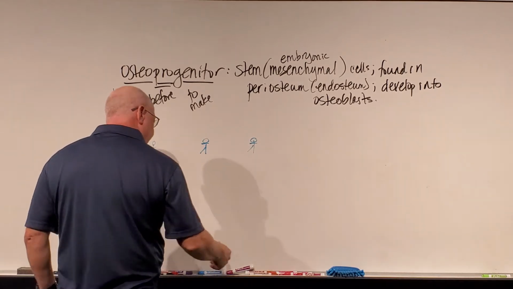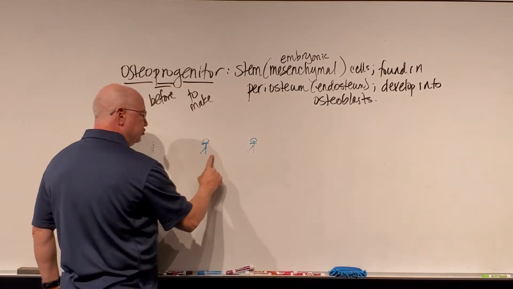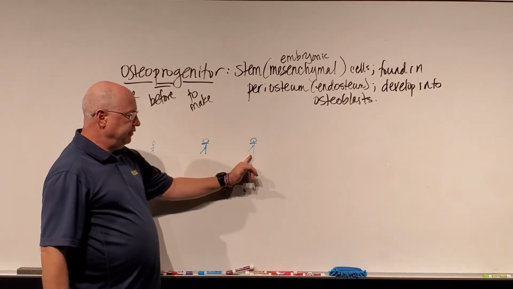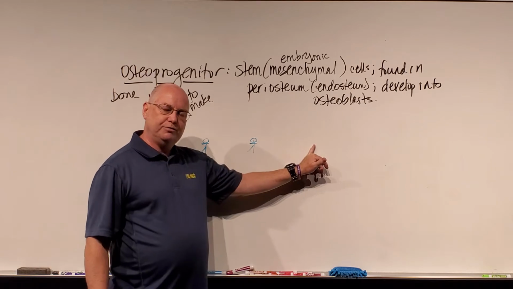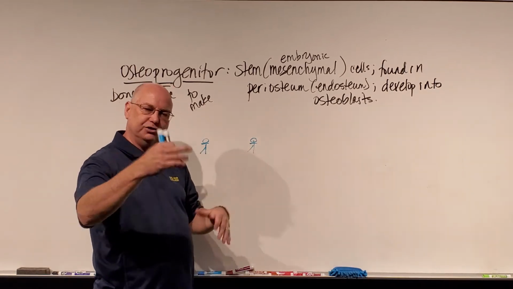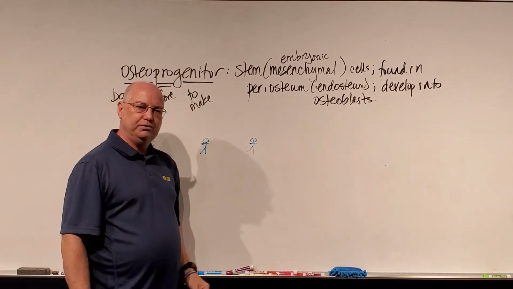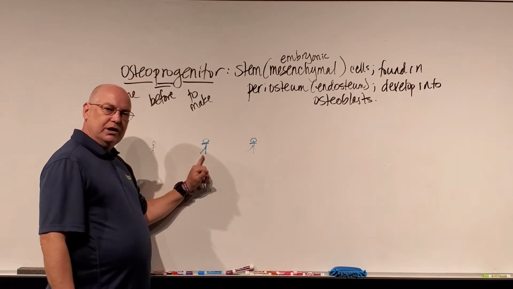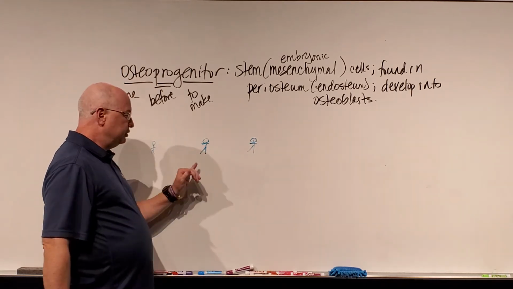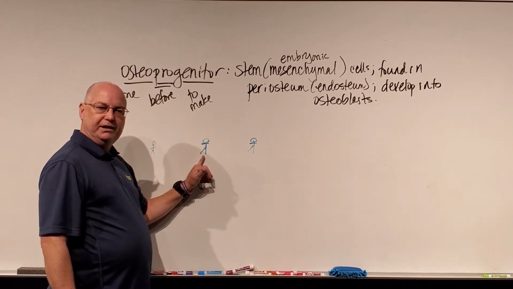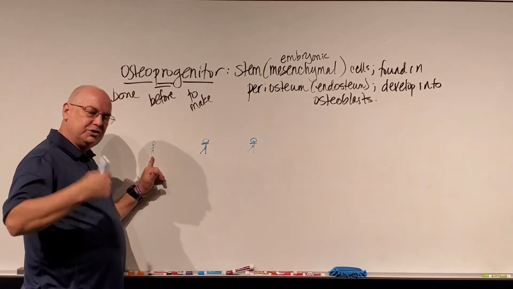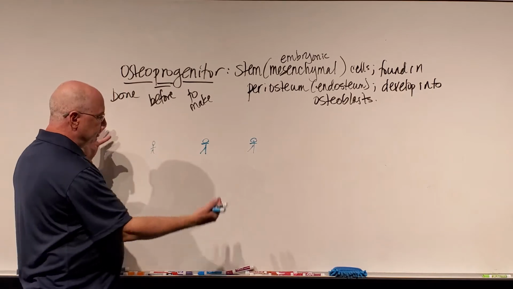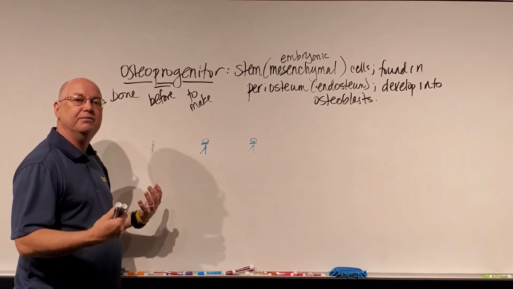Now, the same is true for cells. If these represented cells, and one of them was growing in a tissue near bone, what's the likelihood this cell is going to grow up to be influenced by all the chemicals in the surrounding tissues to develop into a bone cell? If this one is located somewhere near the dermis, what's the likelihood that this is going to be an epithelial cell? And if this one is growing up, let's say, somewhere in the brain or the spinal cord, what's the likelihood this one's going to receive the chemical influences to become a neuron?